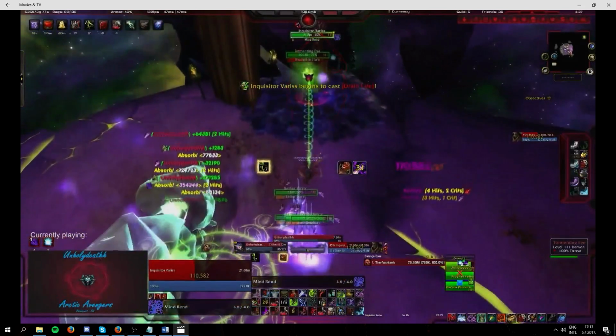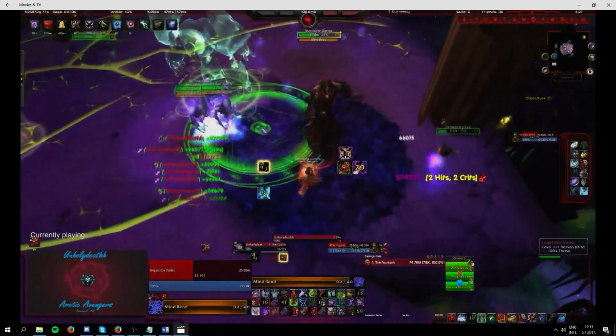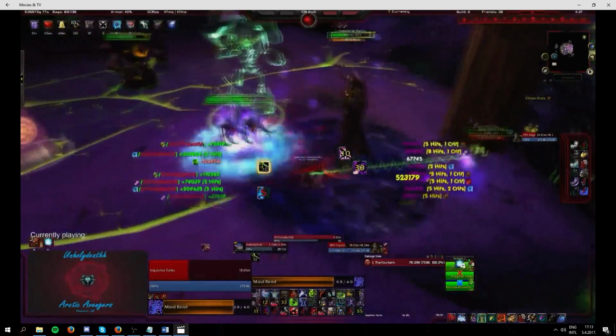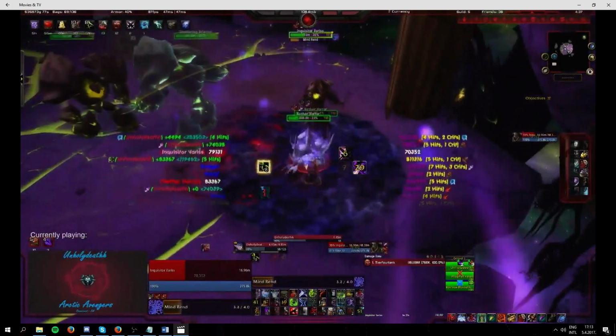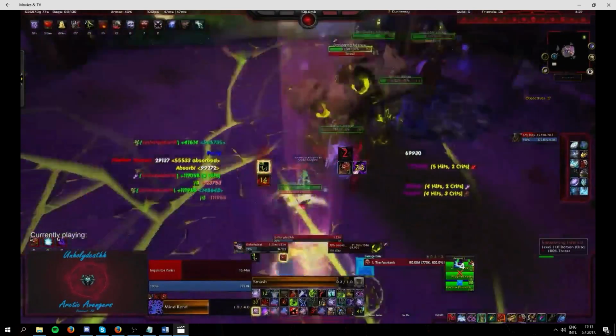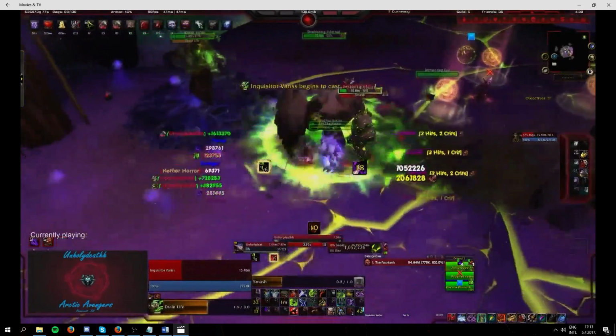Okay, so I'm just waiting for my stacks to drop. There we go. I'm just gonna grip the boss, kill this eye, and then I'm waiting for the explosion to go off. Using Bone Storm to kill everything. I would suggest saving all of your orbs in phase 1 because you will definitely need them in phase 2.